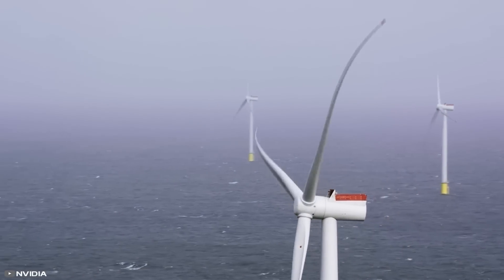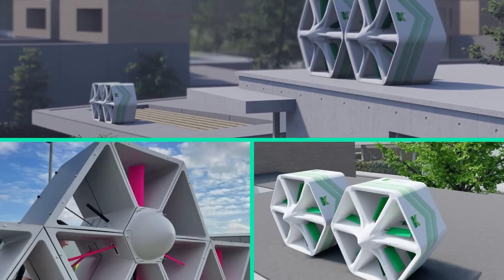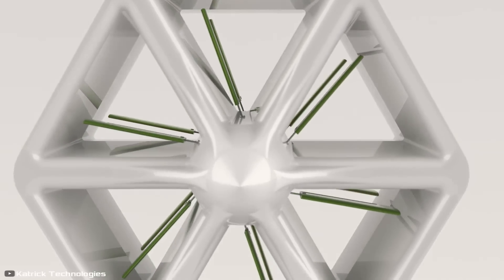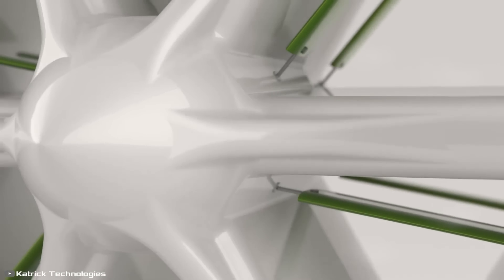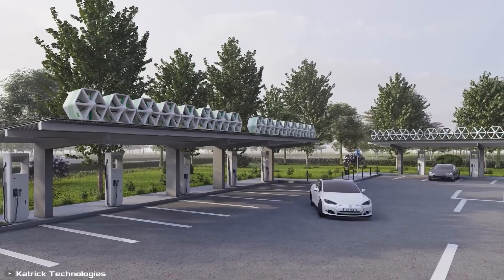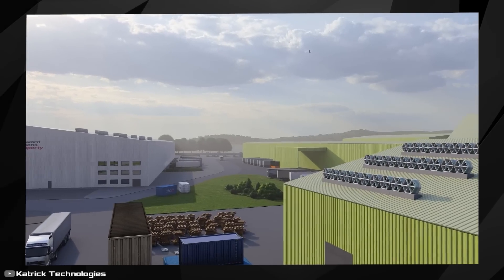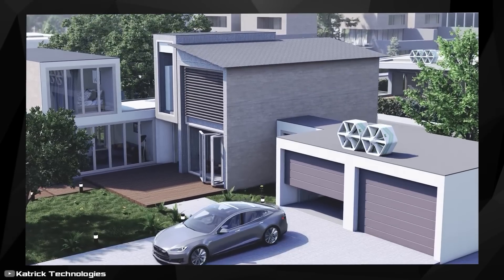Towering wind turbines with massive blades are only suitable for open, rural areas. But Catric Technologies, a startup, has developed ultra-compact, bladeless turbines designed for city use. Shaped like hexagonal cells, these turbines replicate traditional rotating blades with aerodynamic profiles that oscillate from the wind's kinetic energy, converting motion into electricity. This technology stands out for its efficiency in low wind conditions, increased safety, and greater durability. The small hexagonal cells can be easily integrated into existing buildings, on rooftops, balconies, or other urban spaces, without being an eyesore or affecting architectural landmarks.